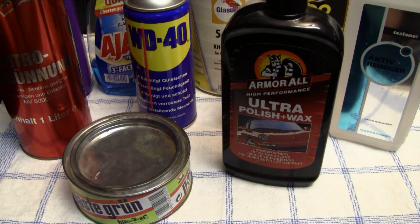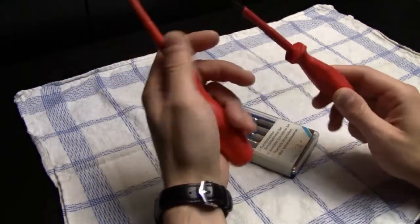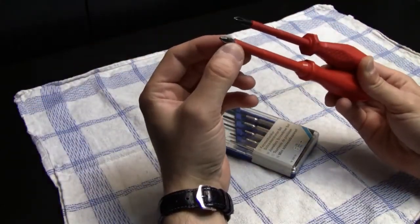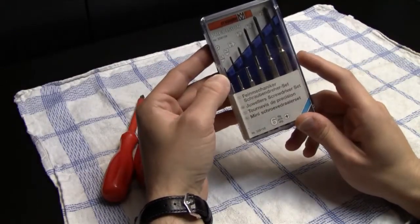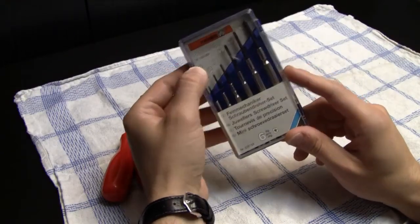all the tools that I use when it comes to cleaning. Since I try to clean everything as well as possible, I also have a lot of times to take all those handheld systems or video game systems or whatever completely apart. And therefore I have a lot of screwdrivers. In most cases you can actually disassemble a system just by using the Phillips head screwdriver. So I have a lot of Phillips head screwdrivers in different sizes, also those jewelry screwdriver sets, or the screwdriver set with a lot of different sizes, especially the small ones.